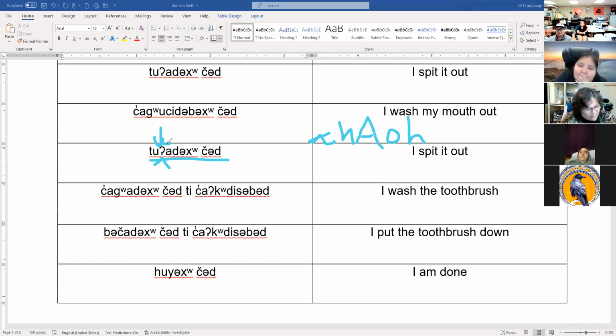Chud. Look for this. Chud. Even your body moves that way when you say it. When you're spitting, really, when you're thinking about it, you go, chud. And anything in your mouth will come flying out just because that's what you're doing. You're spitting it out. I couldn't even try to say this with water in my mouth because it'll just do it.